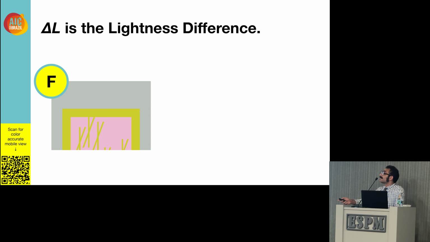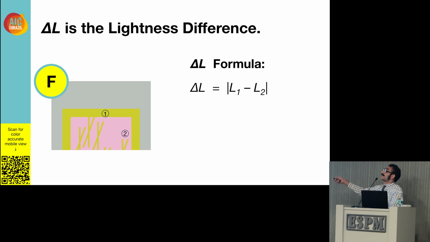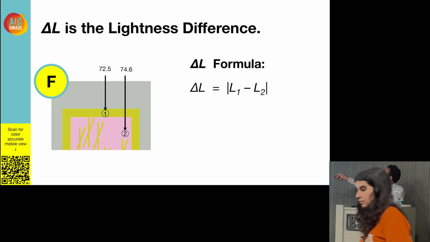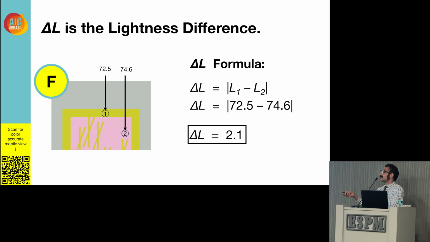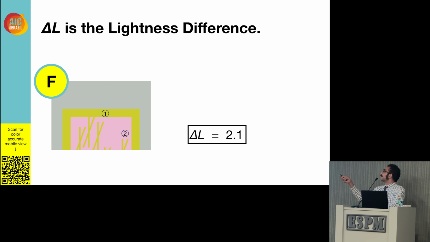Delta L is a number we're going to talk about for the next couple of slides, and it's the lightness difference. You have a background color and a foreground color. Albers says they're supposed to be the same lightness. So if I want to evaluate whether a color system's lightness metric corresponds to Albers' claim of equivalent lightness, I'd want to figure out how far apart the system thinks they are. Taking the first number and subtracting it from the second one, we get a number, delta L. In this case, it's 2.1.